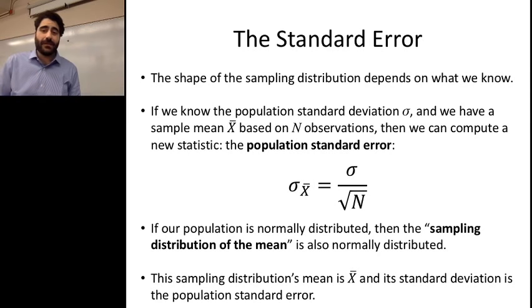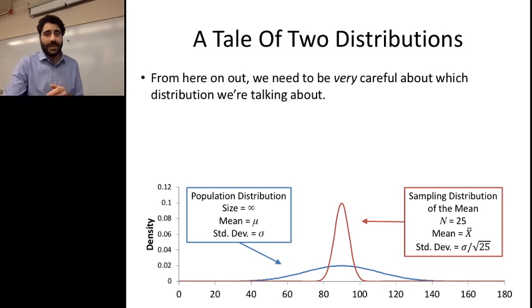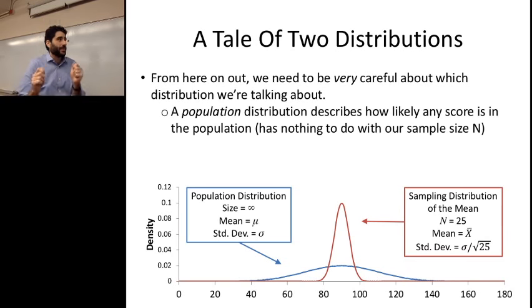We want to be really careful here because we're now talking about two different distributions, and this is probably the most common place where people get confused in statistics: these two distributions are not the same thing. So we want to be careful about what we're talking about. One distribution we could talk about is the population distribution. This is talking about if we just draw a single sample from our population, where is that sample likely to live? That's the blue line here. This population distribution is something that we never actually see. It just describes the likelihood of getting any particular sample at any particular value.